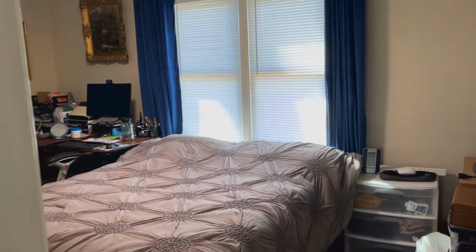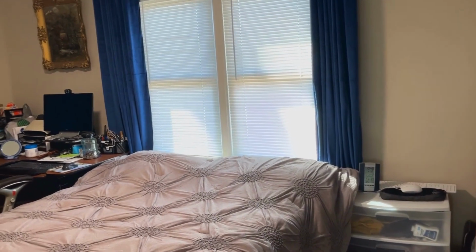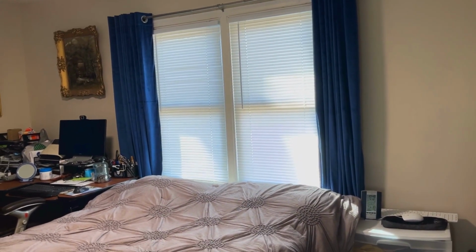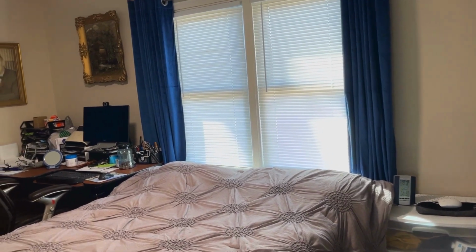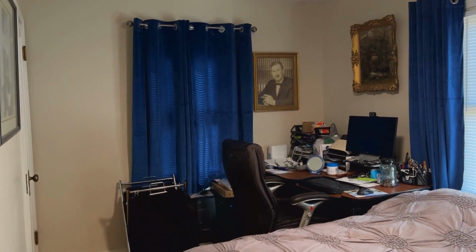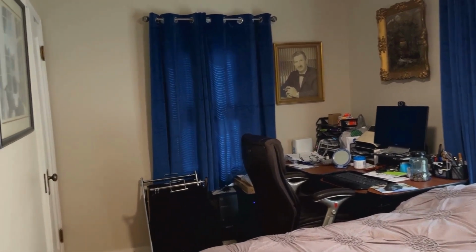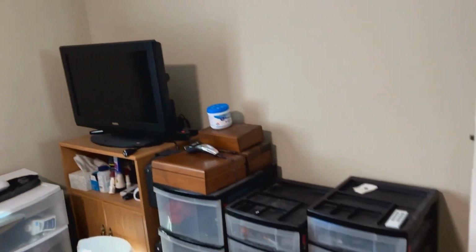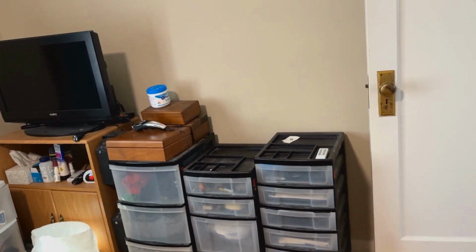So this is the first of 2 bedrooms we have in our home. It has double windows, but they face out to the street. So we use this as our guest bedroom and my husband's office space. As you can see, he has his desk. There's another window that faces out onto a neighbor's driveway, and he does use the one small closet in here for his belongings. And all of the office supplies are here that we need or that he may need.